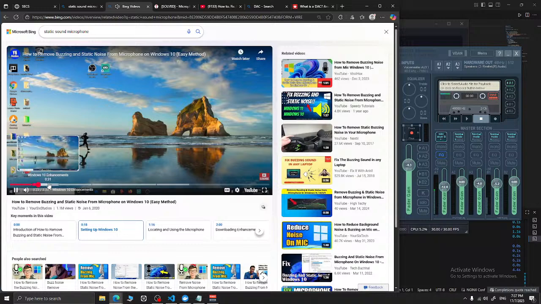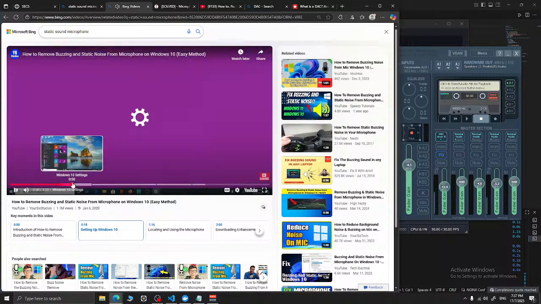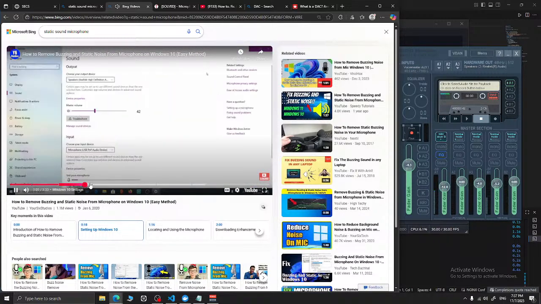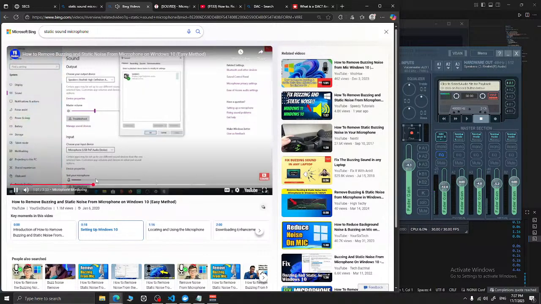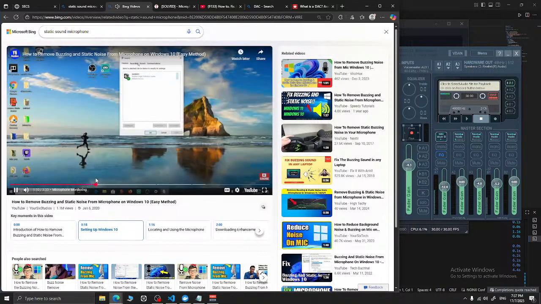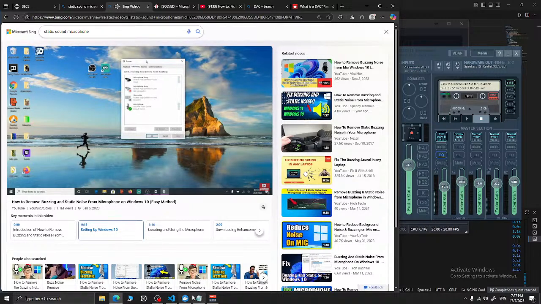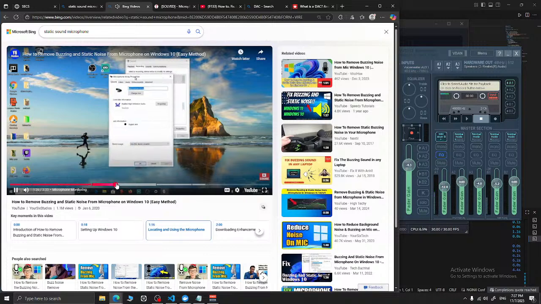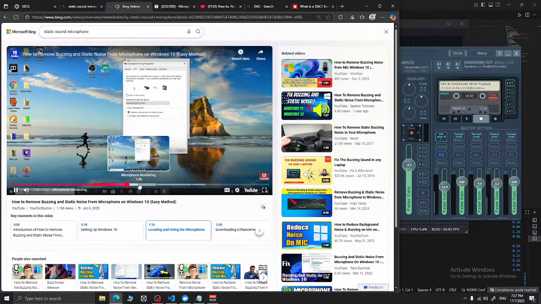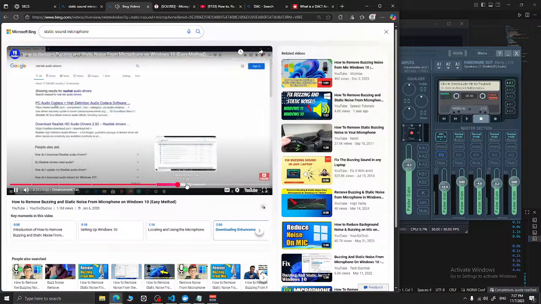Simple to go ahead and fix. So let's go down to the start menu. Now we will want to go to the right hand side. Then we will want to go to the sound control panel. Select this option. And then we will want to go to the recording section right here, which is the second one over. And this will provide us all our microphones on our computer. All right, so the microphone we can go ahead and listen to is the first one right here.